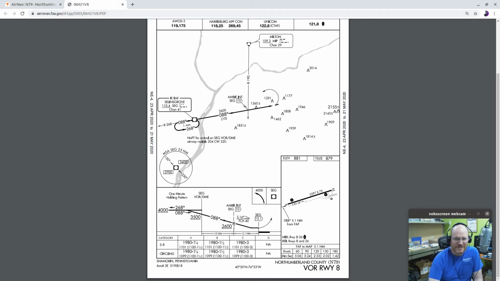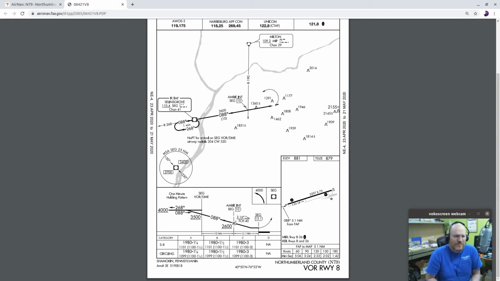And here I see the Maltese cross. Those both tell me the same thing. They say, you are at a final approach fix. So from there, I want to descend a little bit more. So from the VOR, 3,500, to 10 miles away, I can descend down to 2,600.